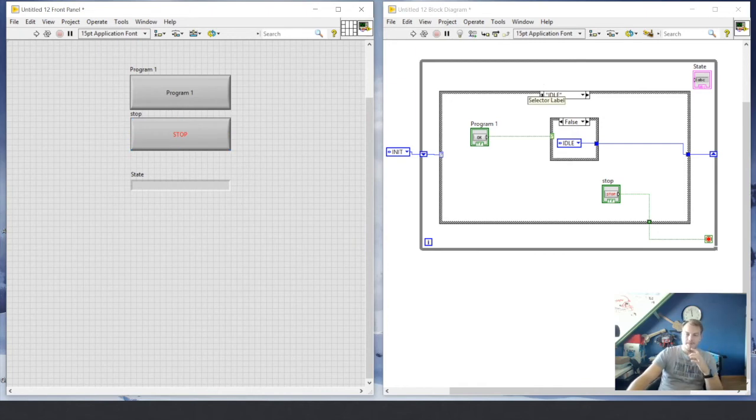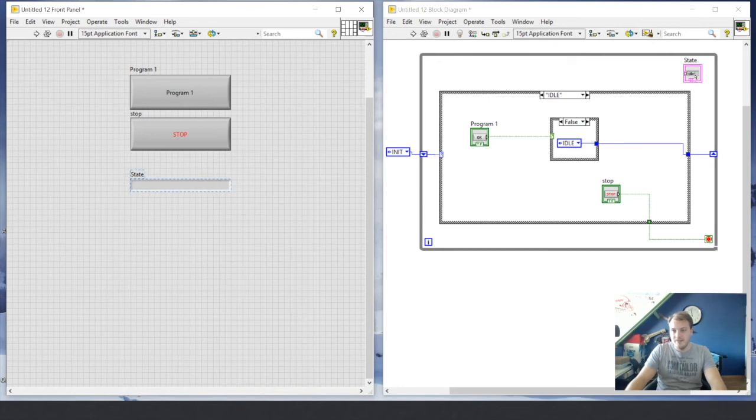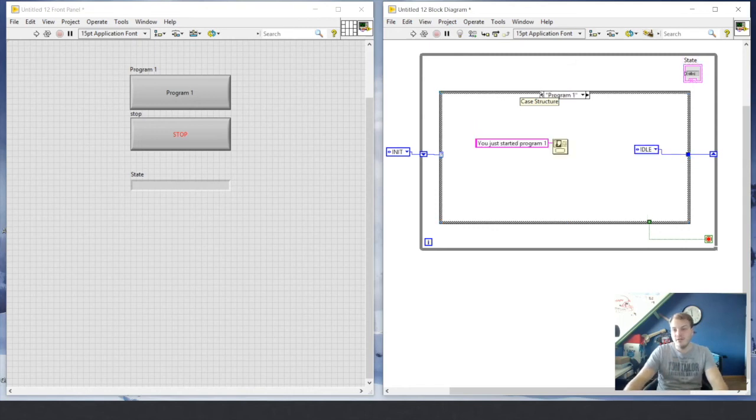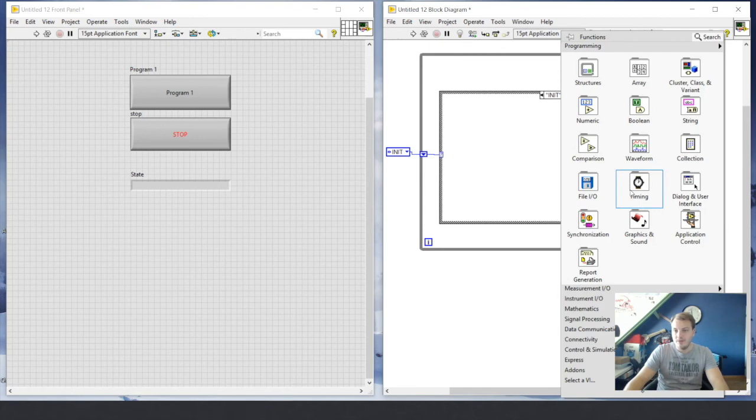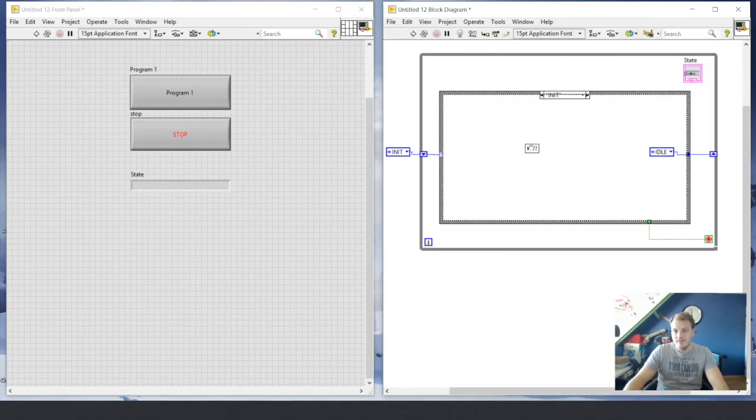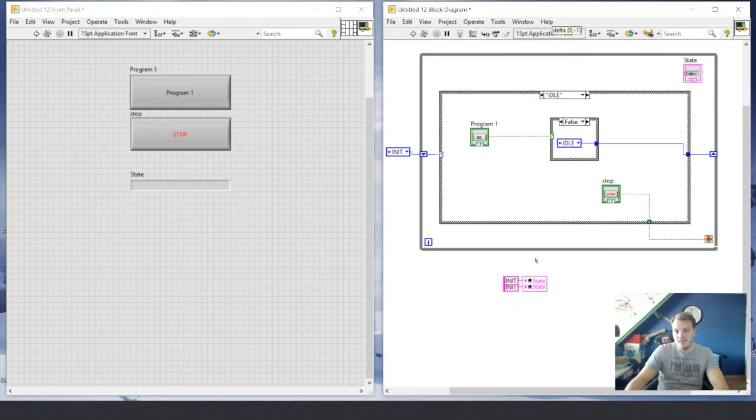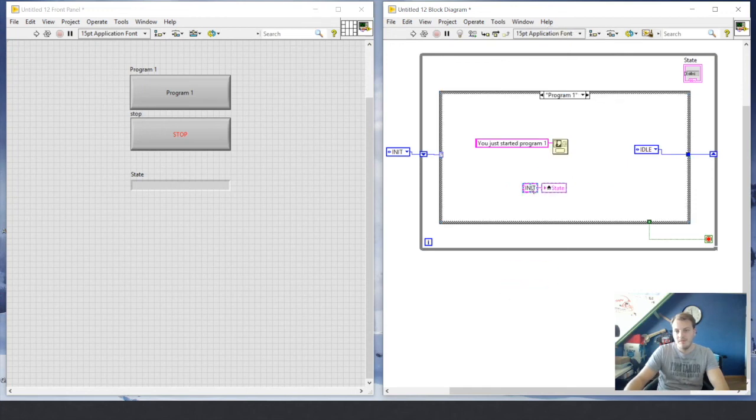Right, let me clarify it a little bit more by displaying here in what state we are. And I can do that by using this variable. In the last module we used a local variable, and I'm going to use that right now as well. So in init I'm going to write a local variable, and I'm going to change the state into, create a constant, we're now in the initialized state. Let me copy this into the idle state as well. So now we're in idle. And I need to have it in program 1 as well.